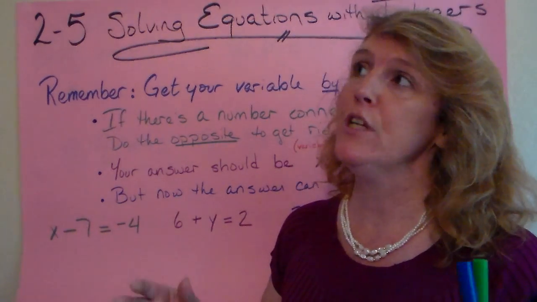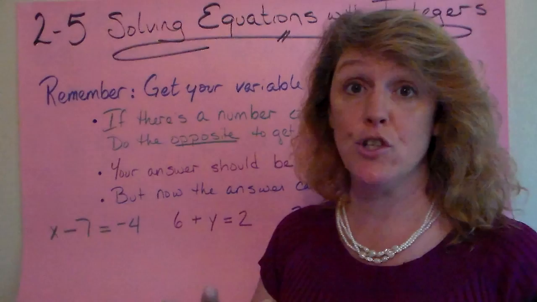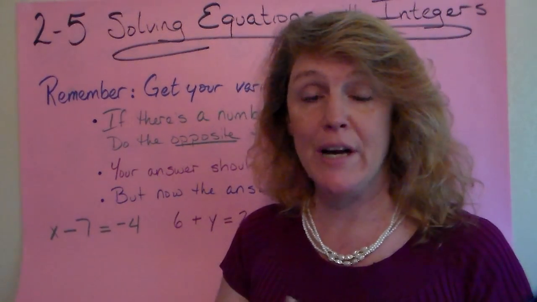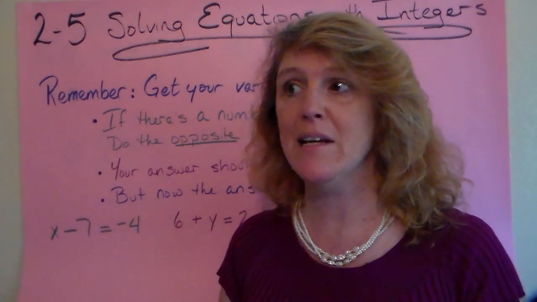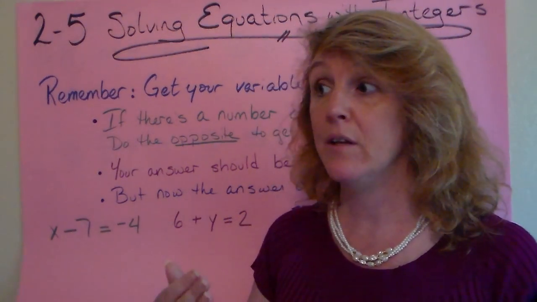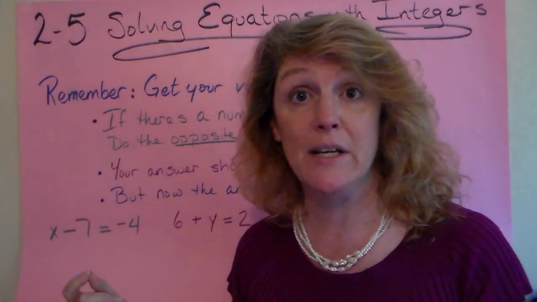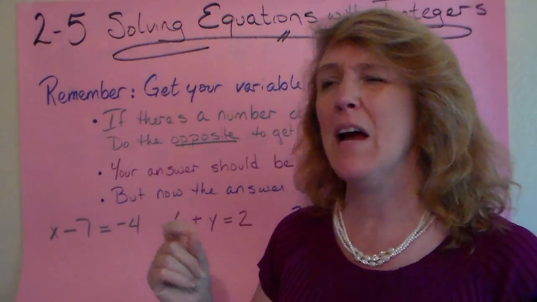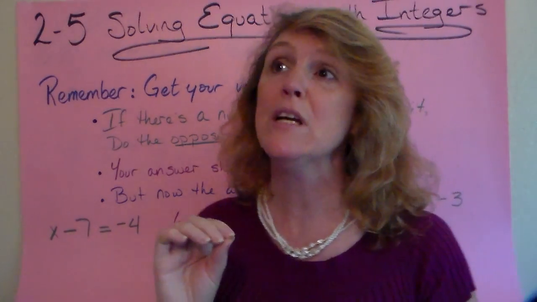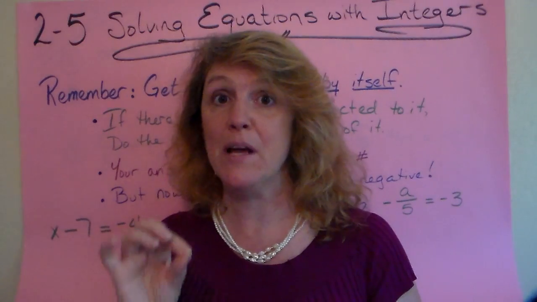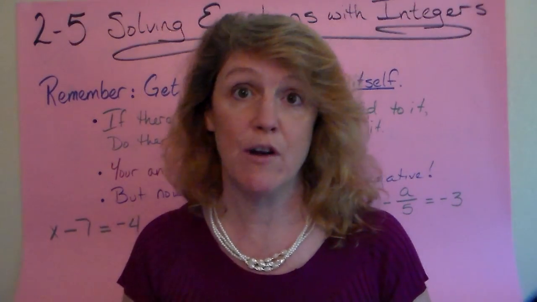So, it's just like solving equations like we did last chapter, but now your answer could be negative. You could end up dealing with some negative numbers when you add or subtract from either side. So, you're going to have to pay a little bit more attention and be really careful with the signs when you put them down. Pay attention to them as you're working out the problem.